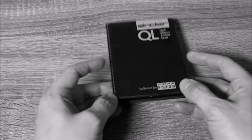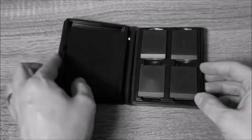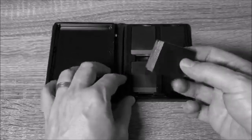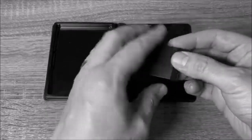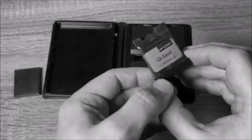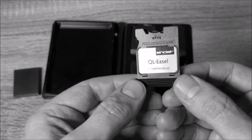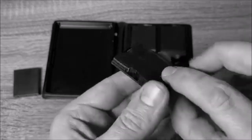Something that really isn't up to standard, though, is the microdrives. Now, I think this is one of the biggest reasons that the QL never caught on in the world of business, as Sinclair tried to save money by opting for this cheaper storage medium over the more expensive floppy disk. And microdrives were previously available for the Spectrum, although the QL's format isn't compatible with Spectrum formatted wafers, as these little cartridges were called.